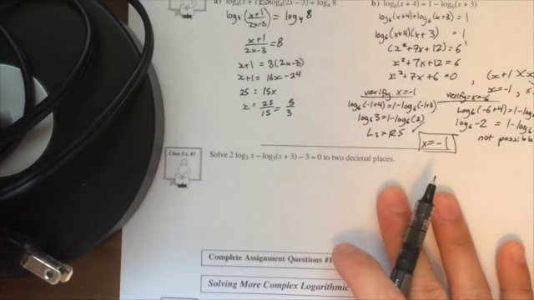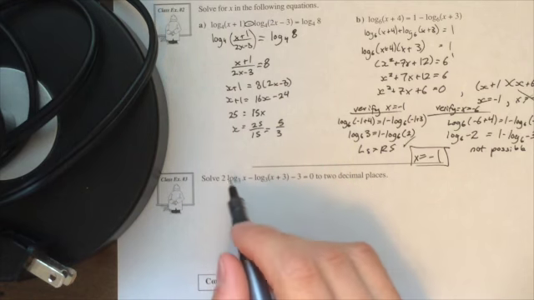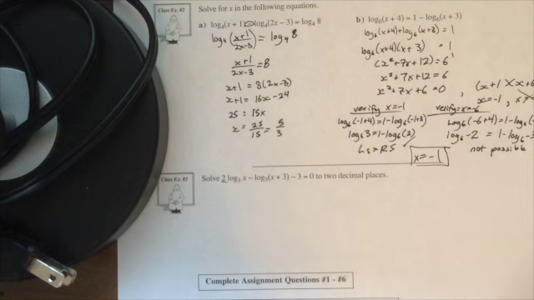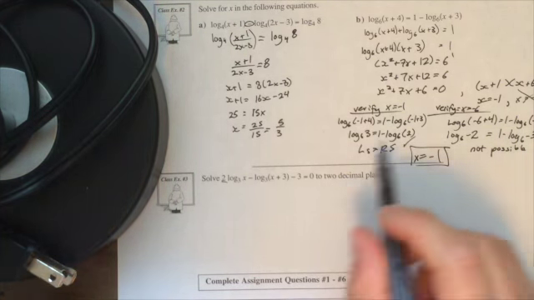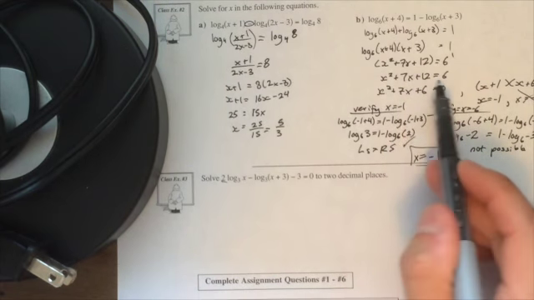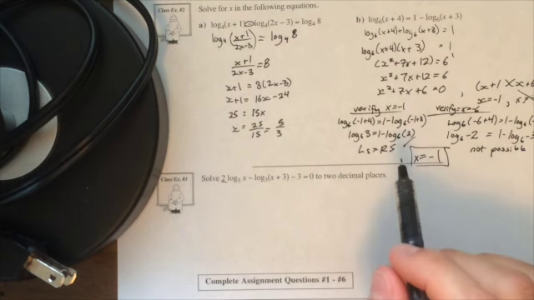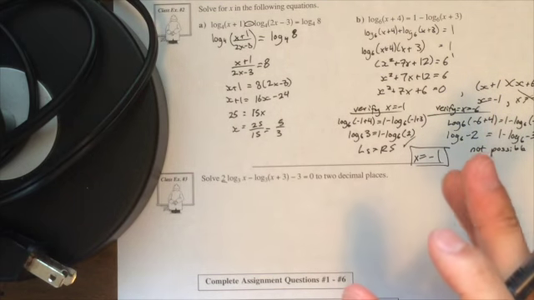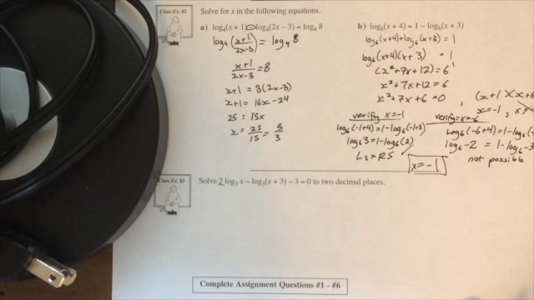All right, with this next question, what you need to do is the exact same thing we were doing. I would recommend bringing this coefficient up as an exponent and then solving. And what you're going to get is, again, a polynomial like we ended up with over here. And it's going to be one that you can't factor. And so if that happens, then you have to use your quadratic equation, right? And yeah, it's not difficult by any means, but it's just going to be an extra step.